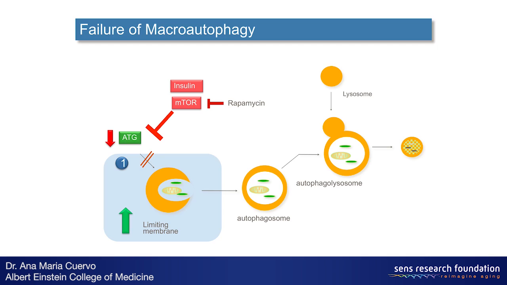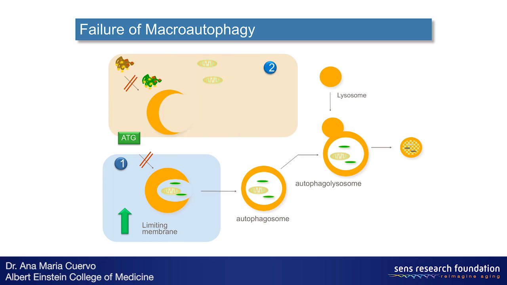And for example, rapamycin, an agent that has been already shown to increase lifespan, even in rodents, will be able to block the inhibitory effect of mTOR over the autophagy pathway. In addition, in other conditions, the problem might be the identification of the cargo. For example, some aggregates cannot be degraded because they cannot be identified by the system, or damaged mitochondria might elude the surveillance systems of this autophagic process.